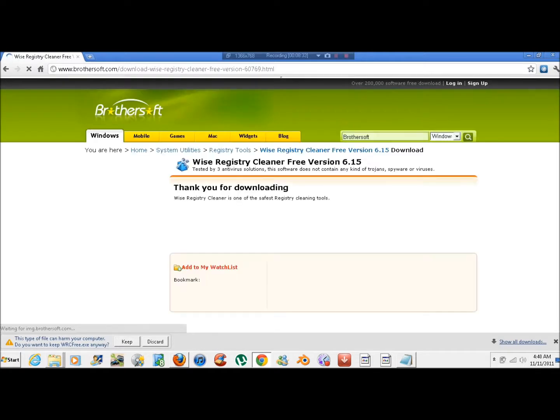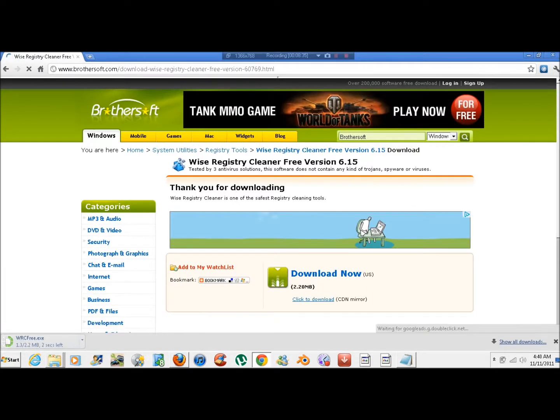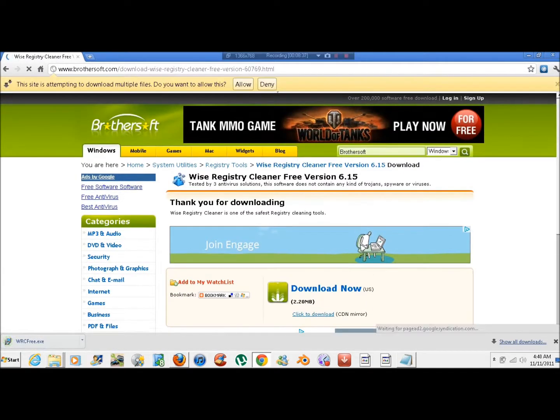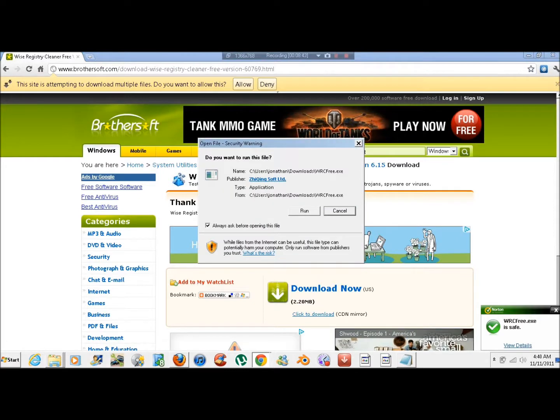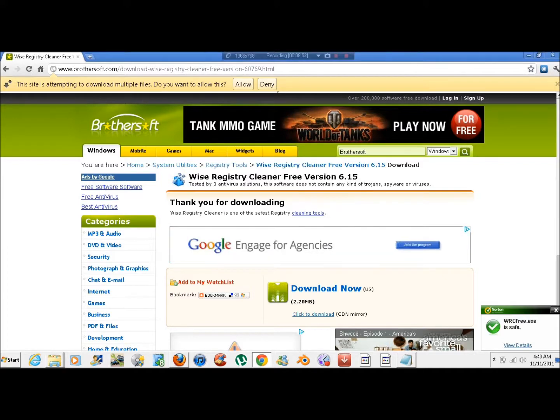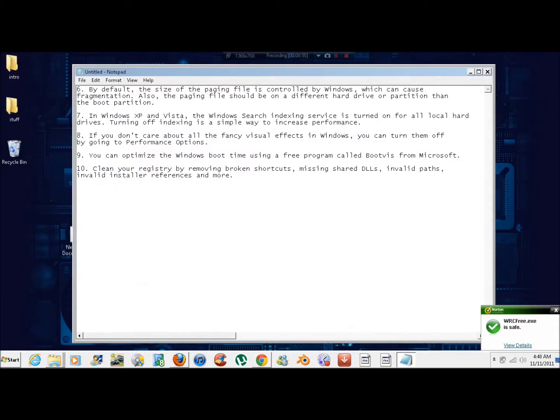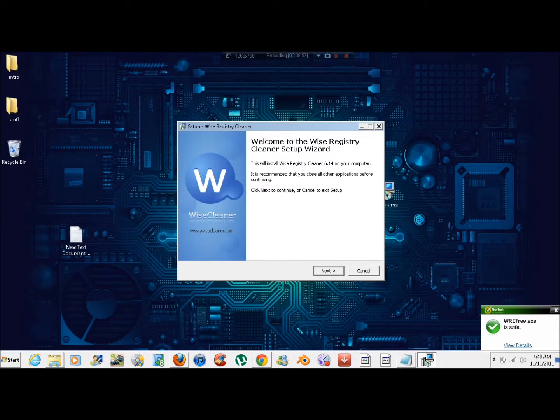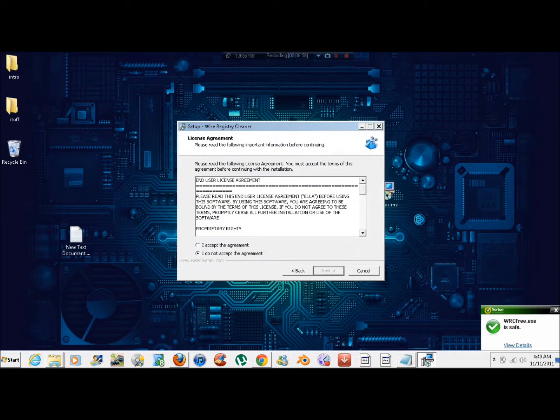Alright, now we're going to download this. Click on WRC free. Okay, for some reason now the download installer from Chrome is working. Hit run. Minimize your Chrome. Hit next. Hit I accept.